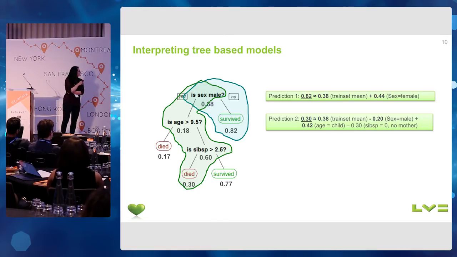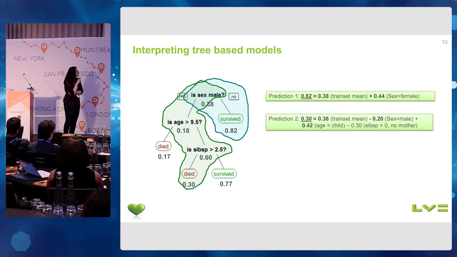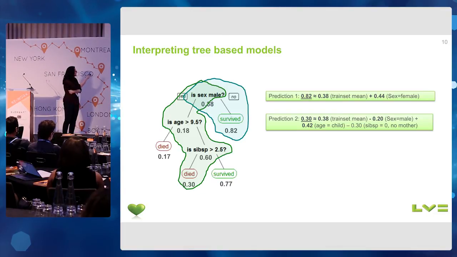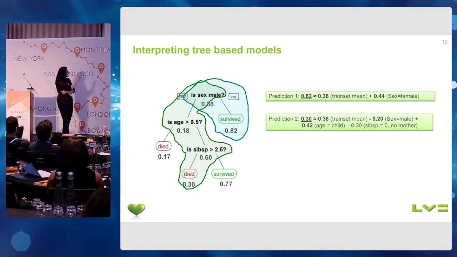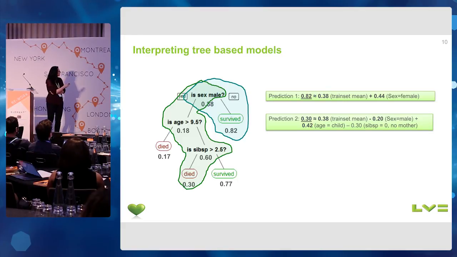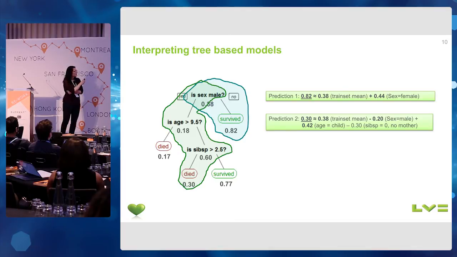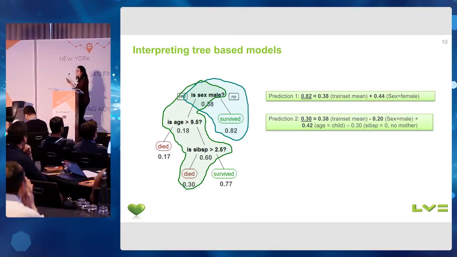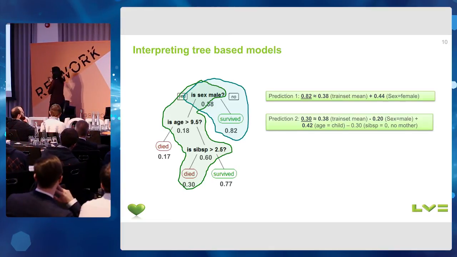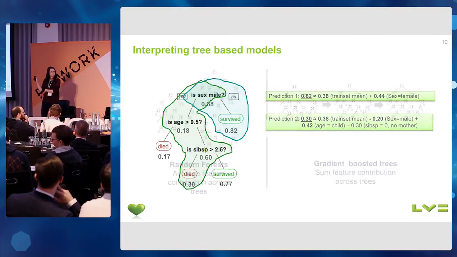If we look at this other passenger, we ask again if they were male. The answer is yes, so that decreased his probability of survival from 0.38 to 0.18 — a decrease of 0.2. Then we ask another question: are you older than nine? The answer is no in this case, so being a child increased his probability of survival by 0.42, taking it from 0.18 to 0.60. And a third question: does he have more than two members of the family on the Titanic? The answer is yes, and again this decreased the probability of survival by 0.30. So navigating through the path of the tree, we can determine feature by feature the contribution of each variable for that particular customer.